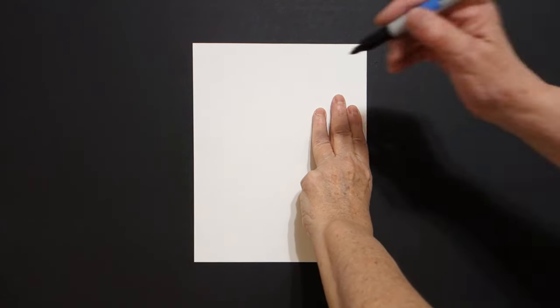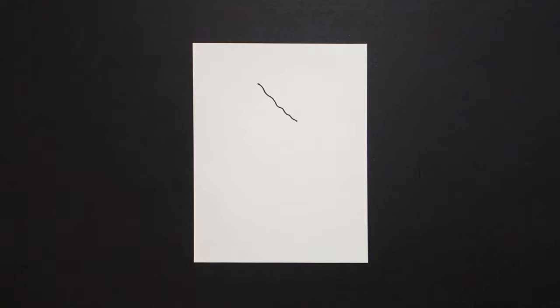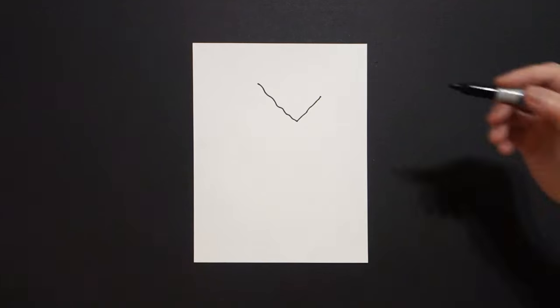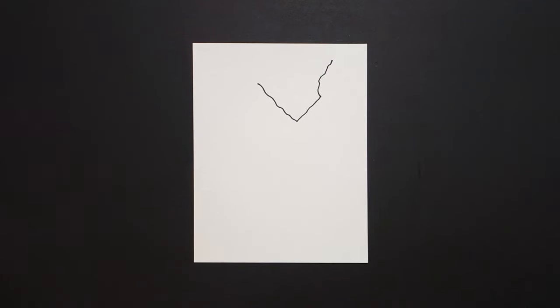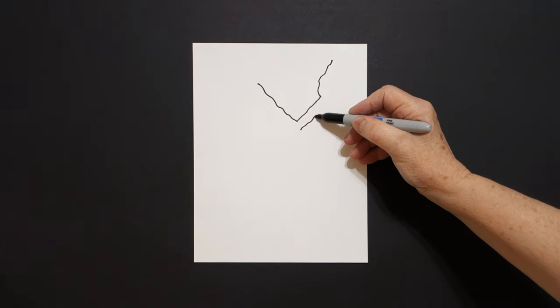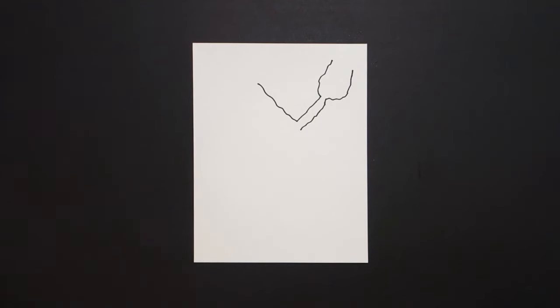Okay, let's draw. Today's project is how to draw Joshua Tree National Park. I'm going to come three fingers over here on the right and put a dot. And from that dot, I'm going to draw a wavy line up on the left, come back to the dot, wavy line up on the right. Starting right here again where I stopped, I'm just going to draw a wavy line up, leave it floating. Come back down here on the right and draw wavy line up, wavy line out, and leave it floating.